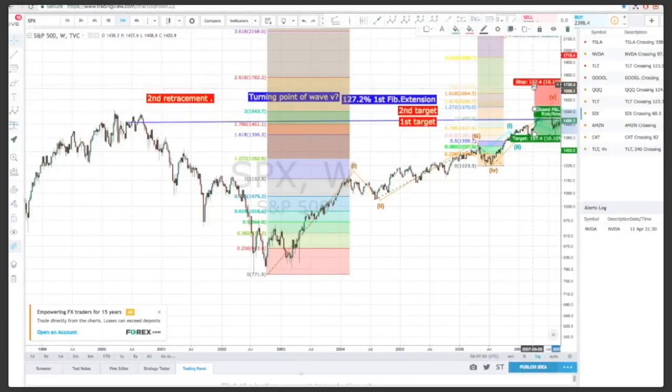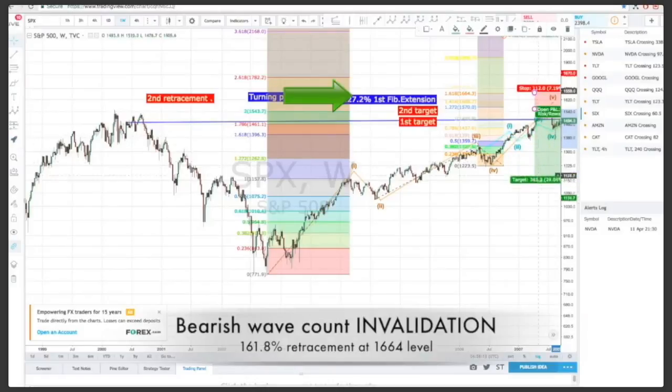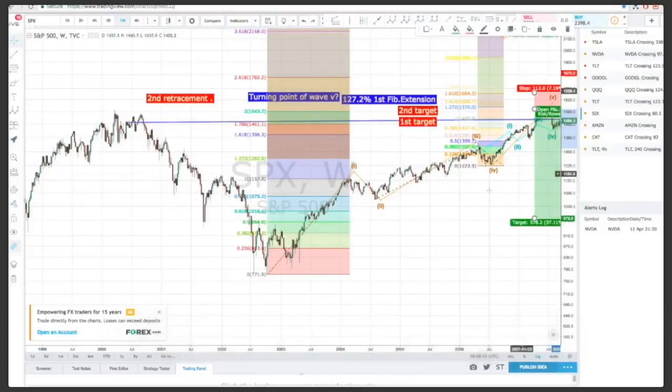I'm going to place the stop loss right above the 61.8% retracement, so that's right around the level of 1664.